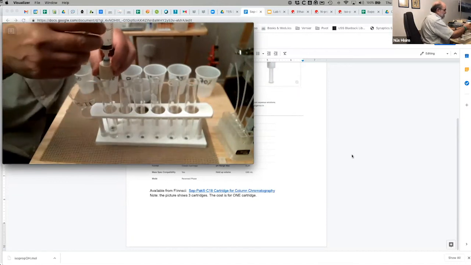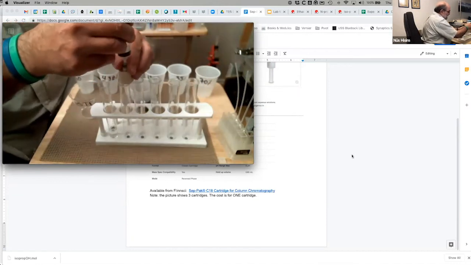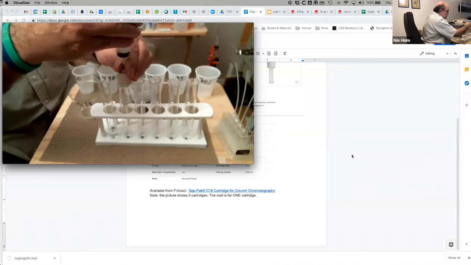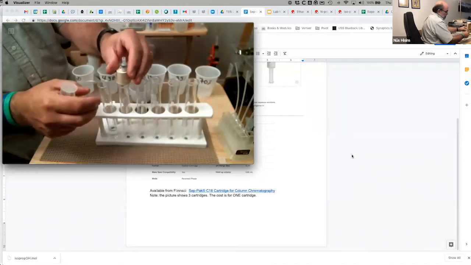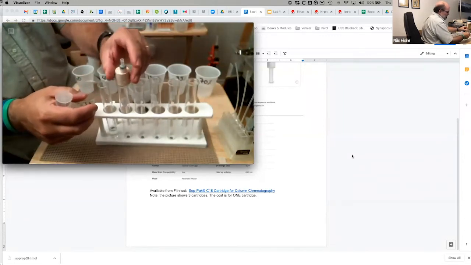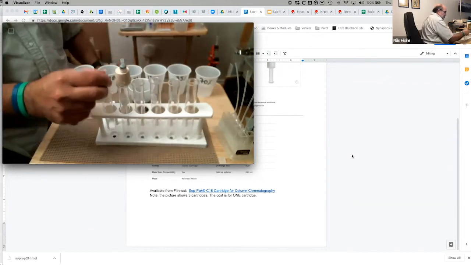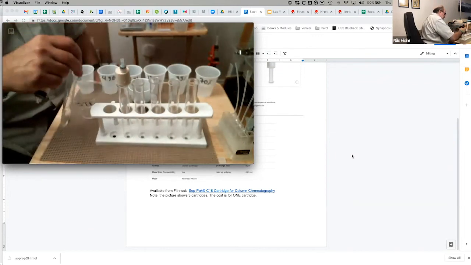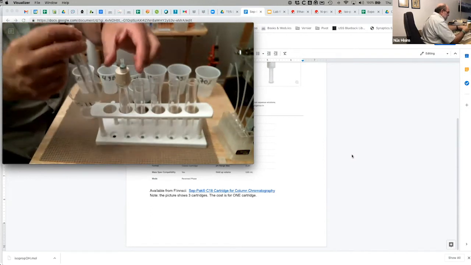But now let's take this and move it over here and let's run straight up water through there, right? So I'm going to come up one test tube short if I do it this way. So I'm going to dump this out. This was just, I loaded the column and notice it's separated. So come back over here.